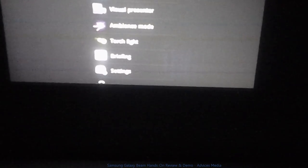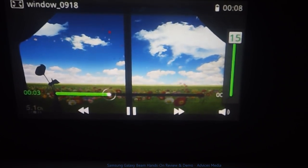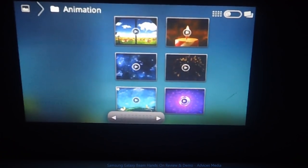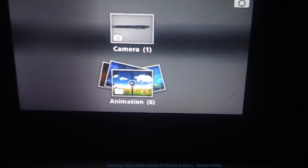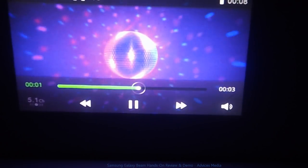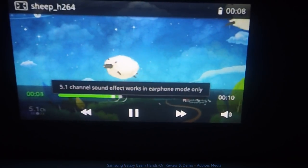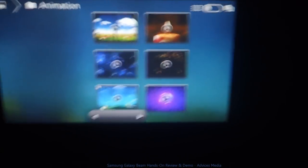Now here we have different other options which are available, and we will be giving you step by step information about the same. So right now, since as you can see the projector is on, everything is being displayed onto the wall. Let me just play some file and show it to you, the actual playback. So overall the display is pretty good, and if you keep increasing the distance between the wall and the projector, the display actually increases. So let me just show that to you.